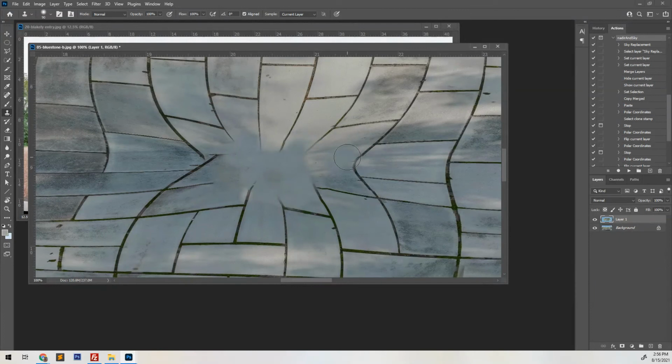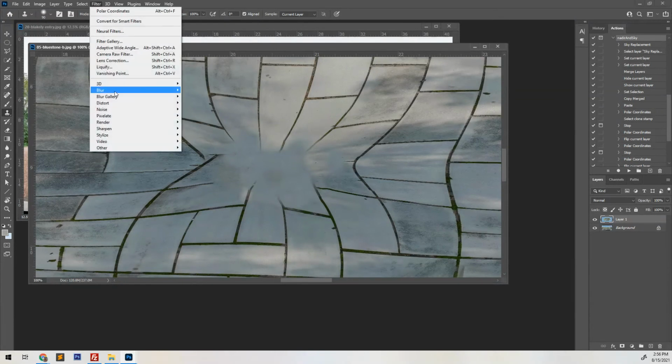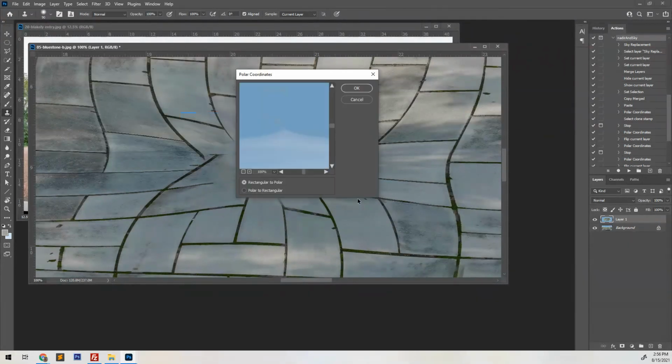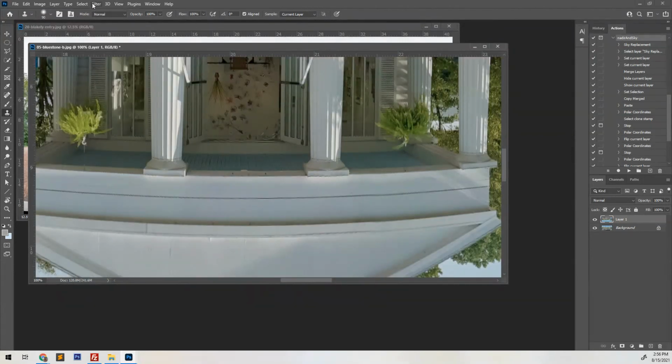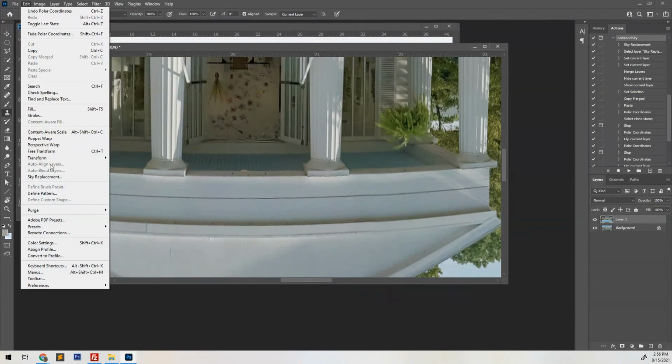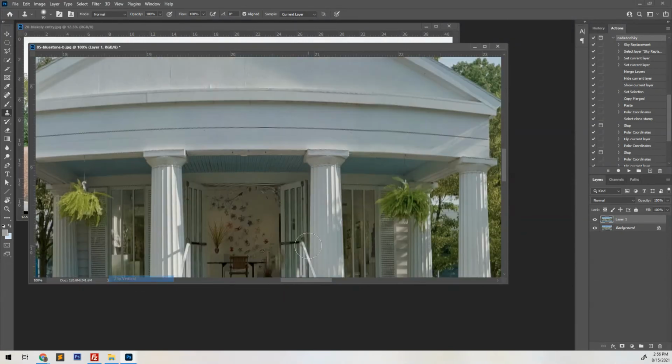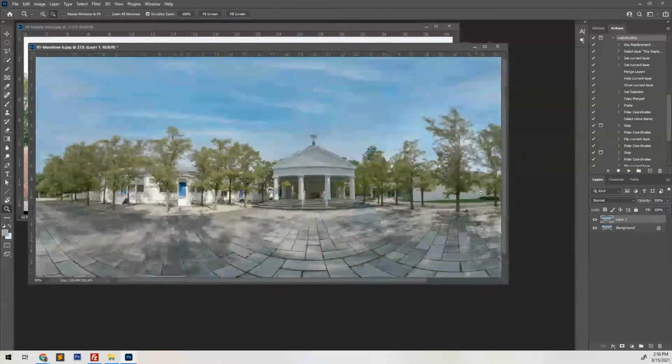That's about as good as I'm going to make that. And then basically all I've got to do again is do it in reverse. We should be good to go.